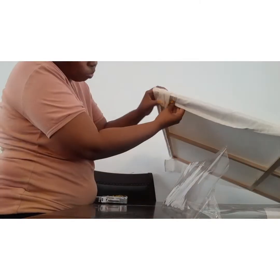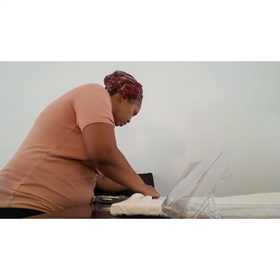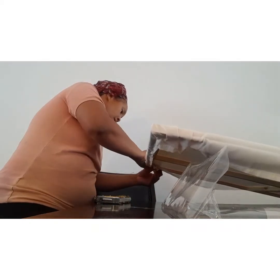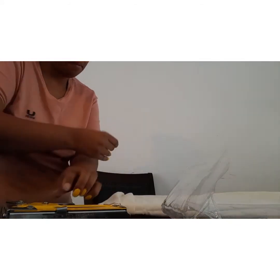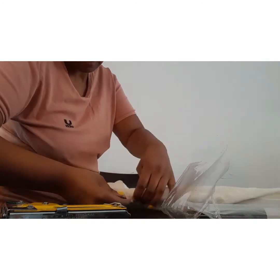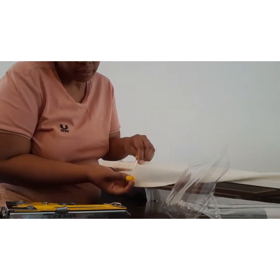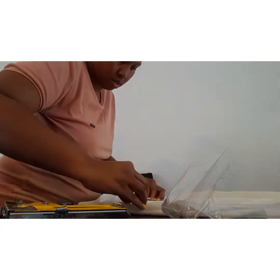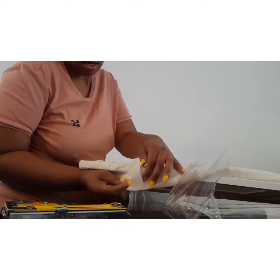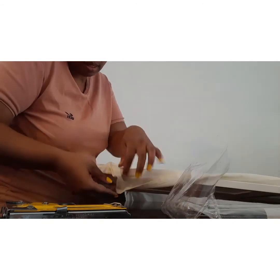So a friend of mine saw my own, a white one that I had done a while back, and she loved it and she asked if I could do it for her. So we bought a single bed sheet from Pep. That was about 70 rands. Cream in color, and her frame is about 70 by 100 centimeters. So I used half of the sheet. I pleated the sheet on the frame and used a staple gun to hold it in place.